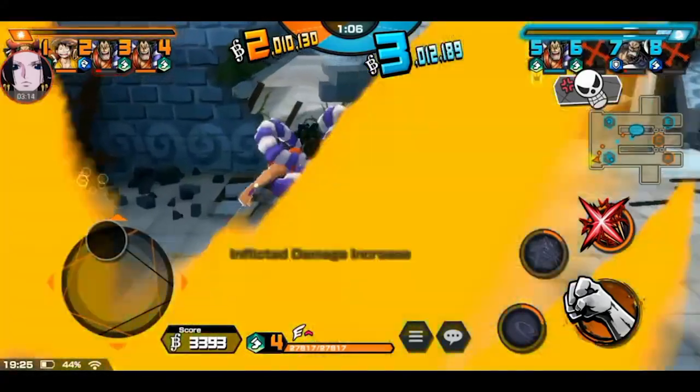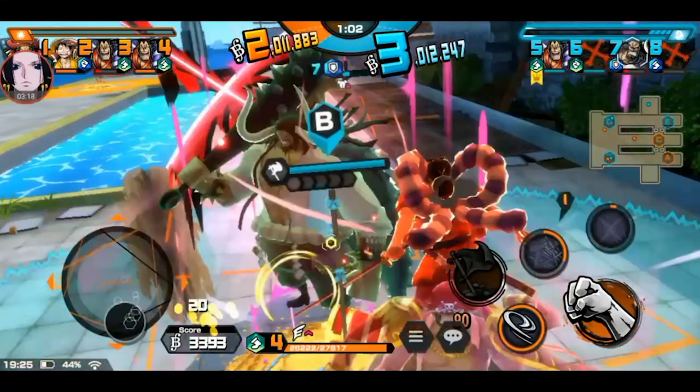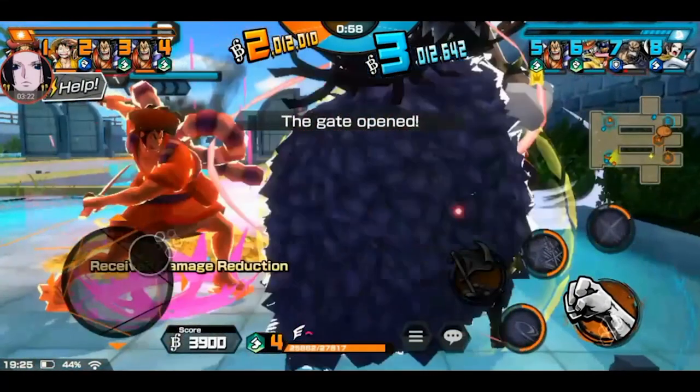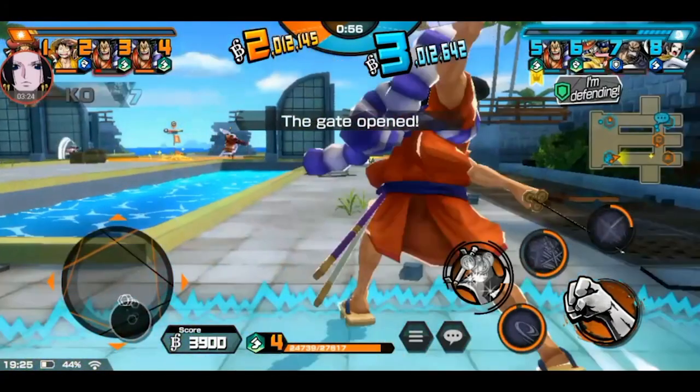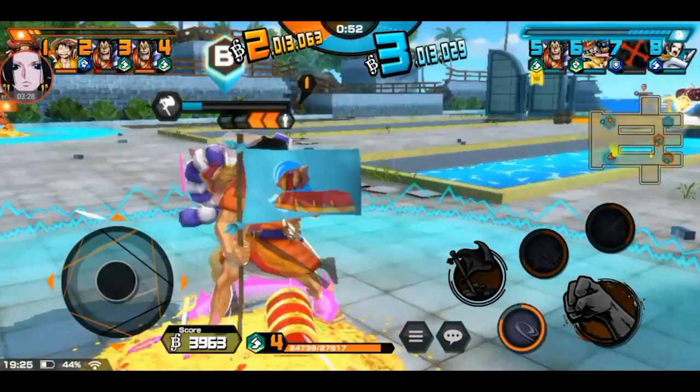Alright, the Kaido is almost dead. Looks like he's gonna use his skill, and... Okay, the Kaido didn't even get hit. We love that glitch. We love that glitch. The brother just giving him perfect dodge. So he's gone. Bye-bye. Alright, get that flag.